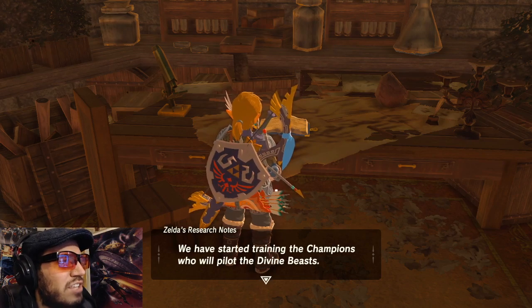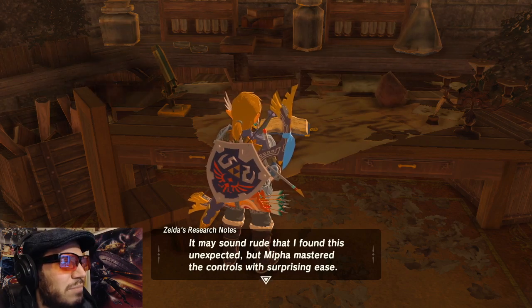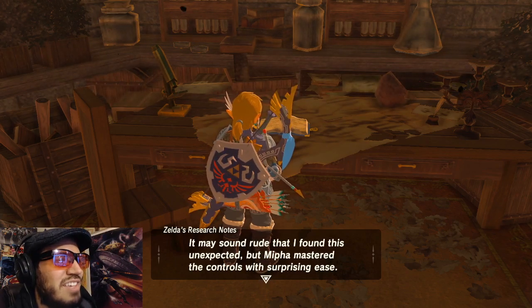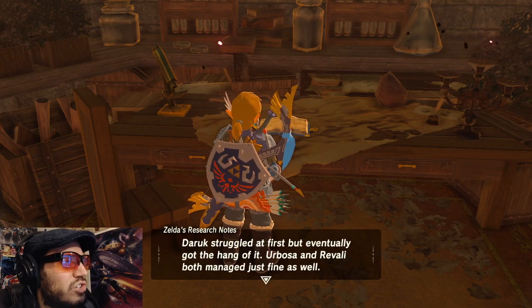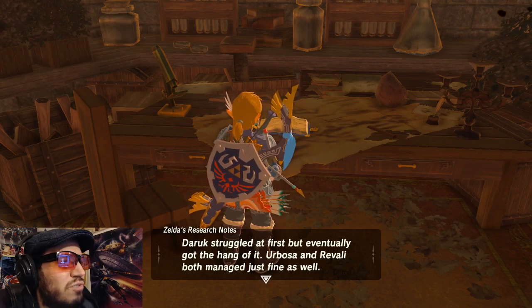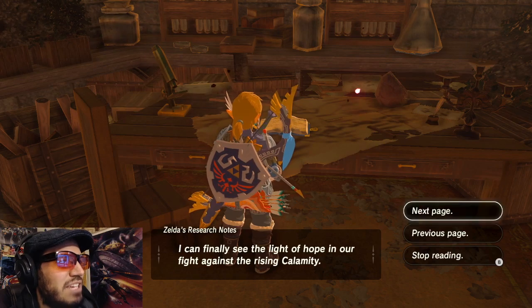We have started training the champions who will pilot the divine beasts. It may sound rude that I found this unexpected, but Mipha mastered the controls with surprising ease. Daruk struggled at first, but eventually got the hang of it. Urbosa and Revali both managed just fine as well. I can finally see the light of hope in our fight against the rising calamity.